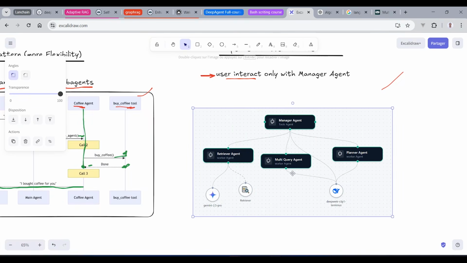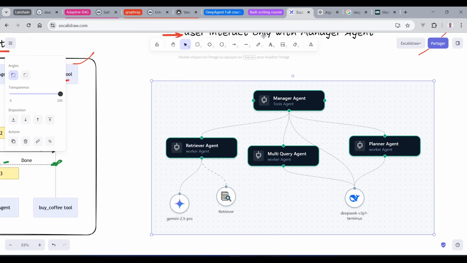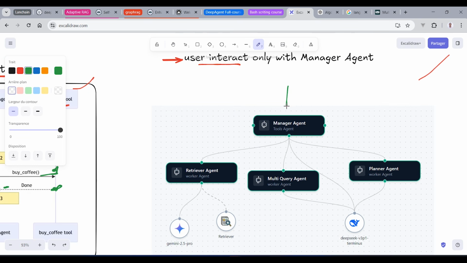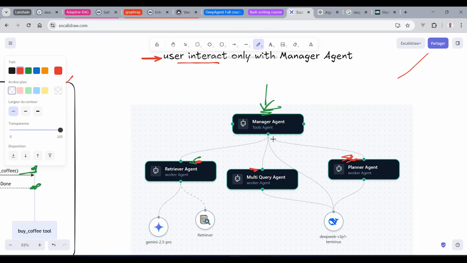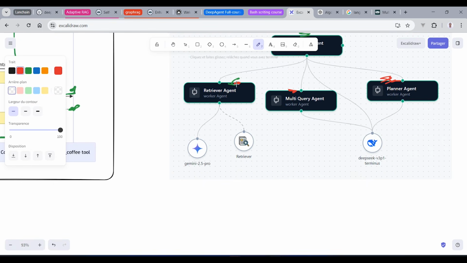You can see this is a system built with LangChain. Once the user crafts the input, it passes it to the manager agent. The manager agent has sub-agents: this one, this one, and this one. The manager agent can order this agent to do a task.